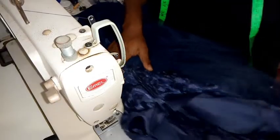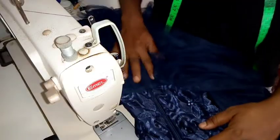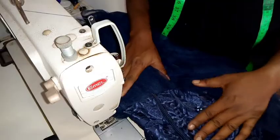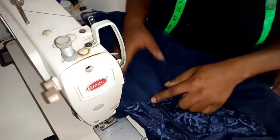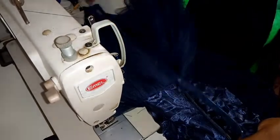Remember, our lining is still out. We have not sewn our lining to the zip yet. So this is what I have, and it's looking good at the back right now. So the next thing that we're going to do now is to sew the lining to the zip, and we're going to close this up, okay, after sewing the lining to the zip. So I'll open it back again.